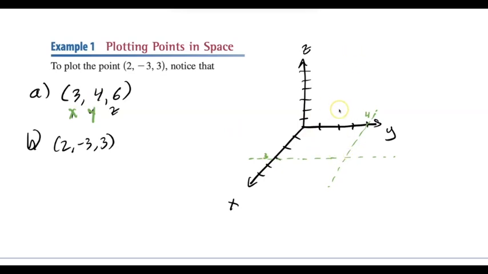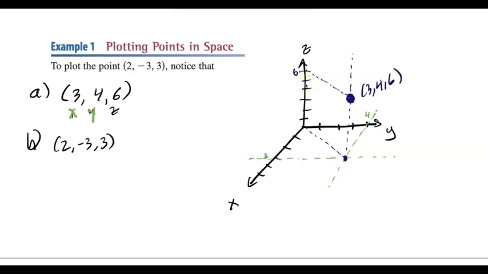Now we've got to go up 6. We're going to try to do the same concept. We're going to draw a line parallel to Z, straight up. And then I've got to come across. We're going to use this diagonal line from there to there, and I want to draw a line parallel to that through 6. My Z is 6. 1, 2, 3, 4, 5, 6. We're going to try to match this line up here. Right there, that point is the point 3, 4, 6 in 3D space.